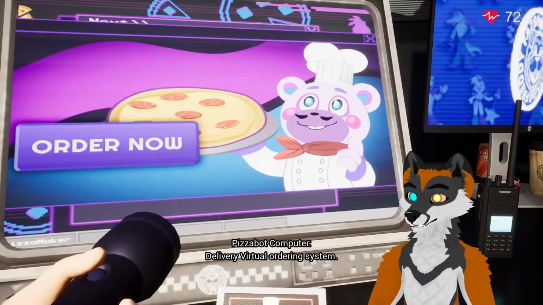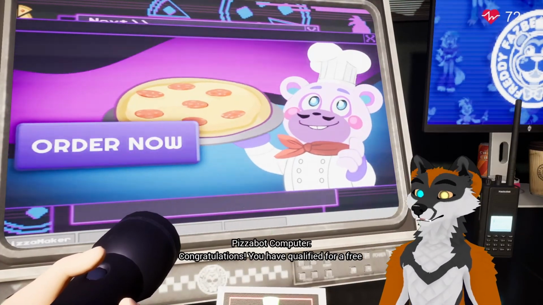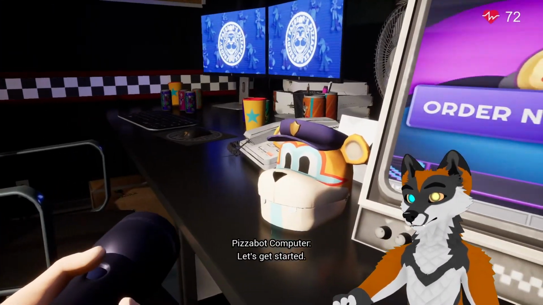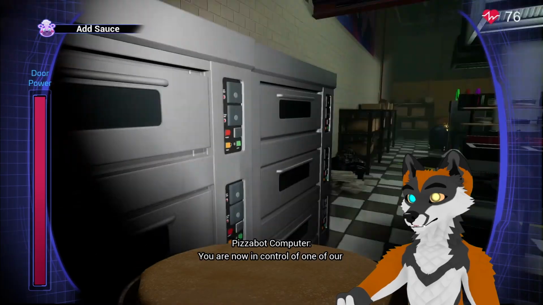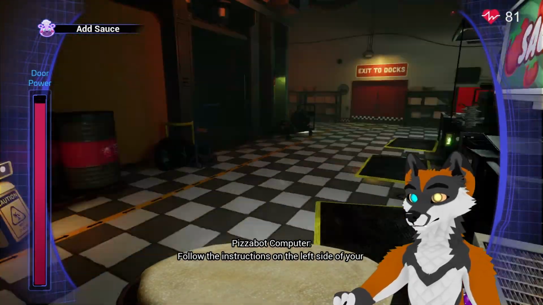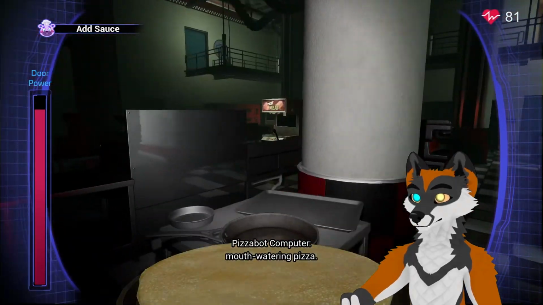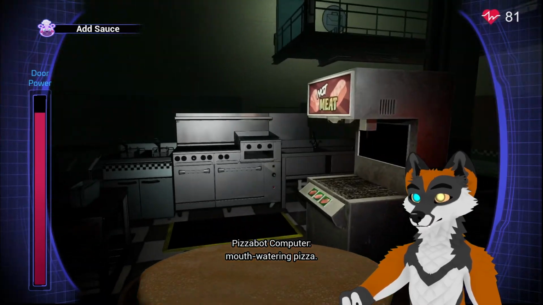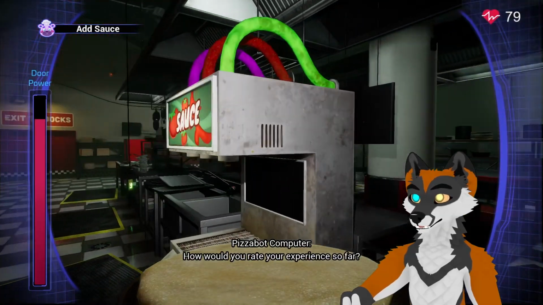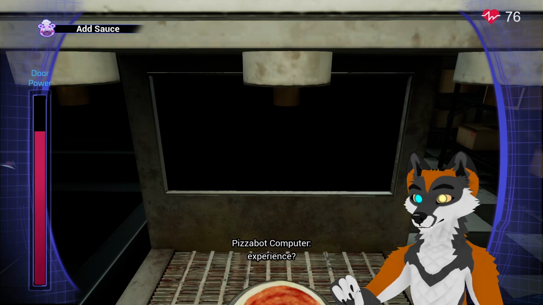Welcome to Freddy Fazbear's Mega Pizzaplex Quick Delivery Virtual Ordering System. Congratulations, you're qualified for a free Supreme upgrade. Additional charges may apply. Let's get started. You are now in control of one of our highly qualified pizza making staff bots. Follow the instructions on the left side of your screen to force the bot to make your perfect mouth-watering pizza. Yum, delicious. This dough needs some sauce. Would you like to take a short survey about your experience?